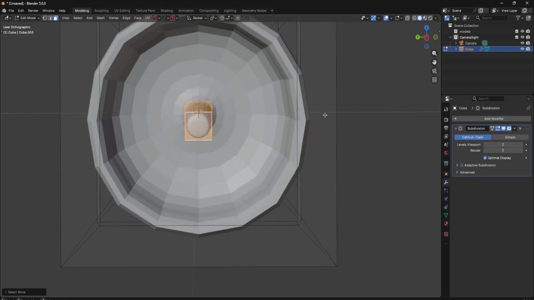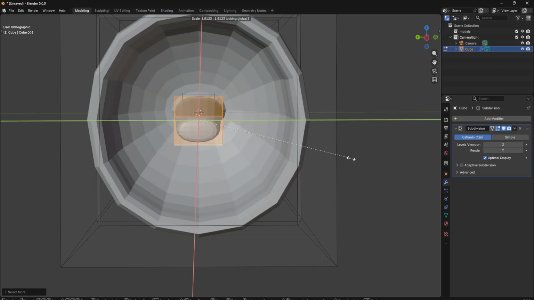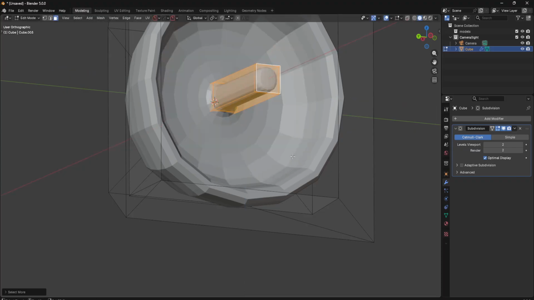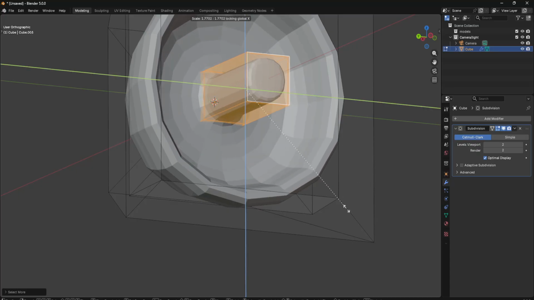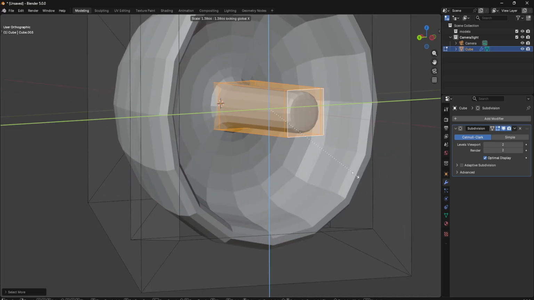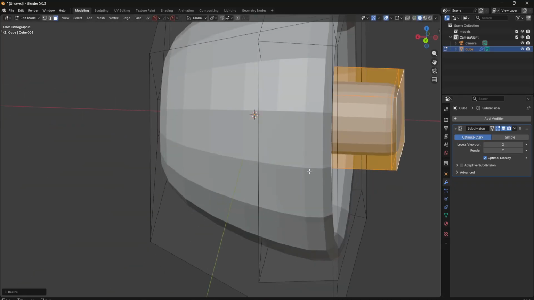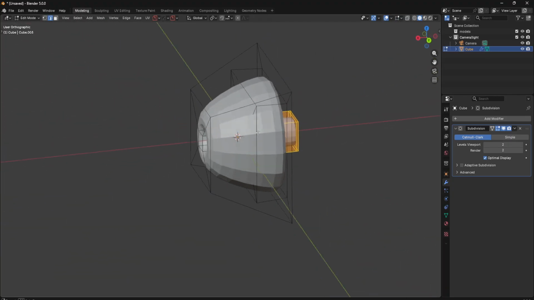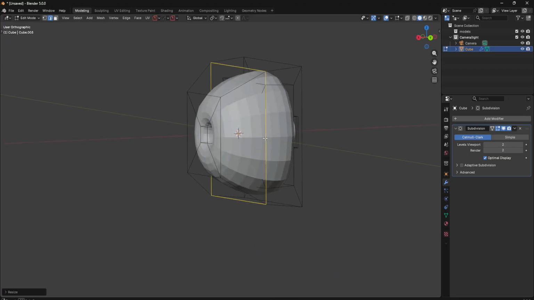And that's it. So now I will scale with Shift Z, Shift Y, scale, Shift X. I want to just make it thicker. I don't want to make it longer. That's why I'm scaling it on all the axes but the X axis. And right now we have kind of a similar shape to the earbud's cap.